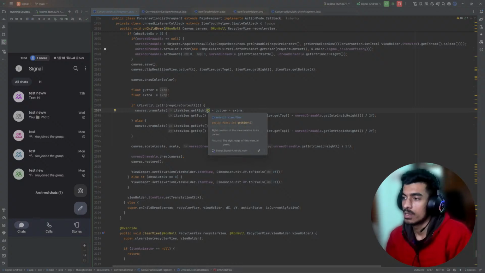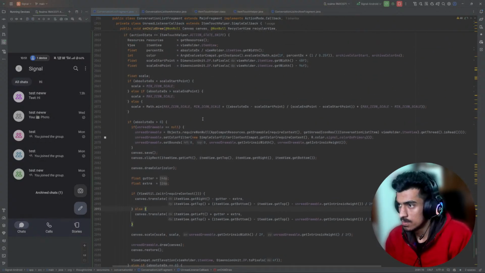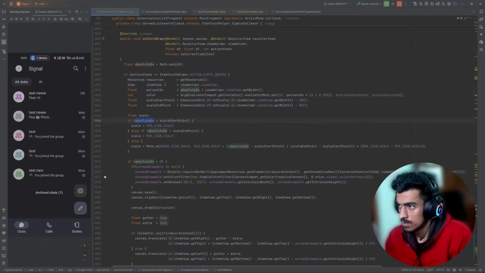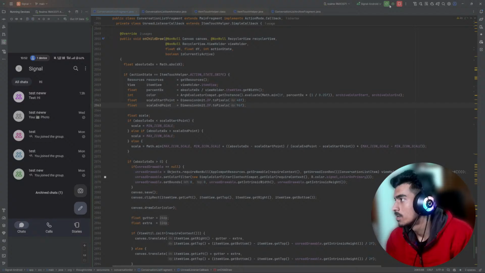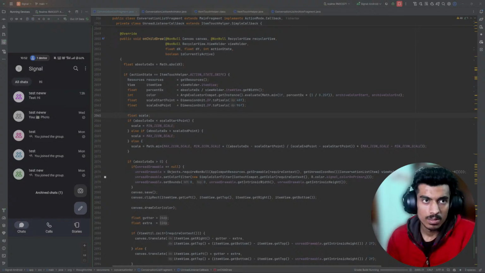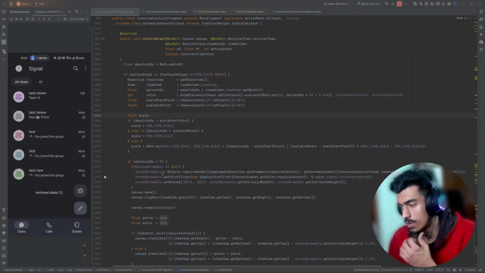Get right side minus gutter minus extra. If I'm doing this, this should, I'm not sure if it will work.